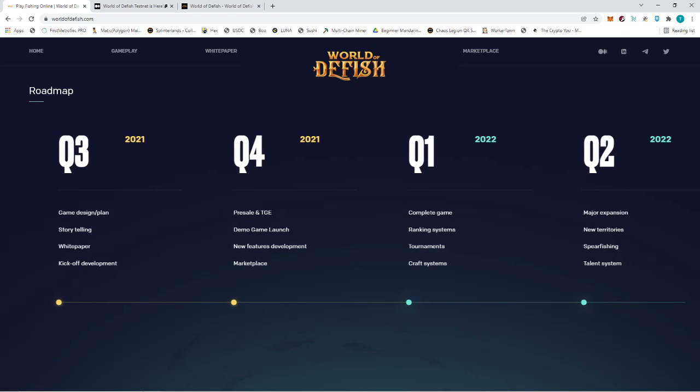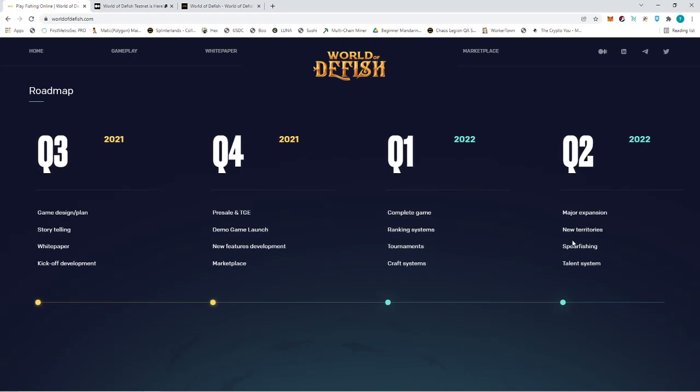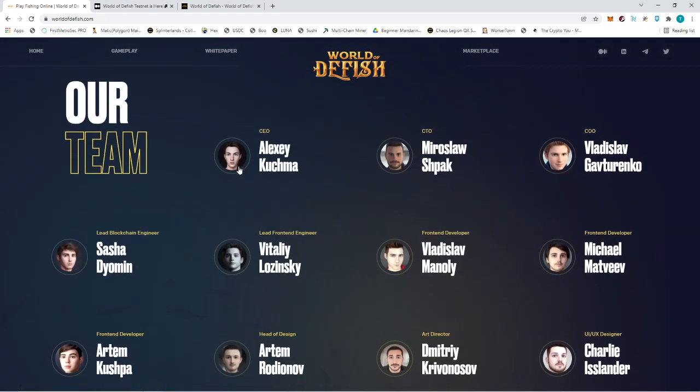So I would assume when they mention complete game, it's going to be after the testnet, which most likely will happen in March in my perspective. Then they also include the ranking systems, tournaments, and crafting systems. Then in Q2 2022, they will have the major expansion, new territory, spearfishing. So that's a new gaming aspect. So you'll probably have a different NFT here.